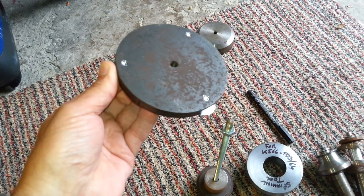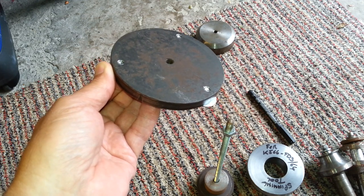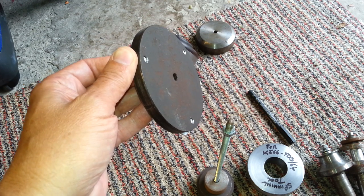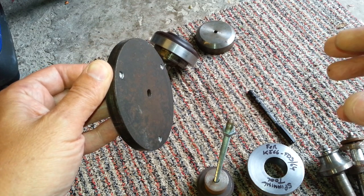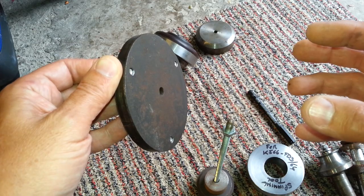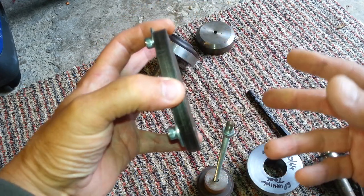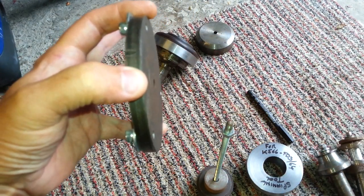You could use it either like a welding stress relieving fixture, but you can use that base I've sent you anyway. But this might do for holding the body secure and safe while you machine out the weld that's in the way in the nozzle guide vane area. You could push this all the way up to stops and then grip it with your three jaws between them, clear of your turbine area.